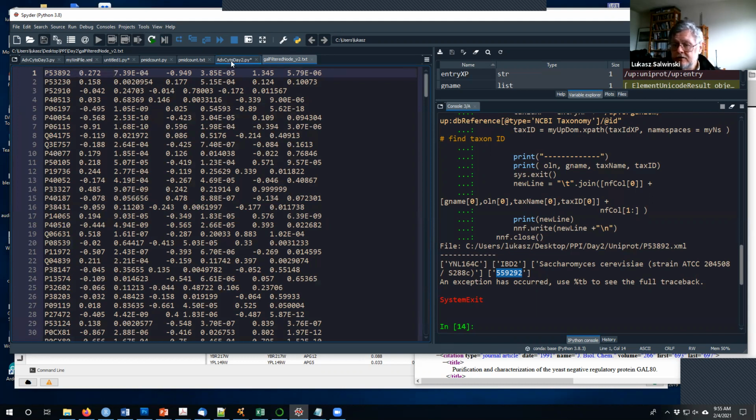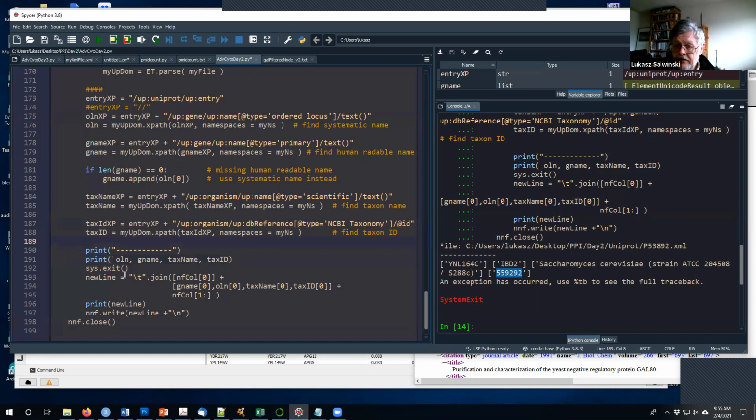I created a variable that is going to hold a new line, and this is sort of counterintuitive. I want to have several columns, several pieces of data, several strings, and put them together into one line where the values are separated by tabs.